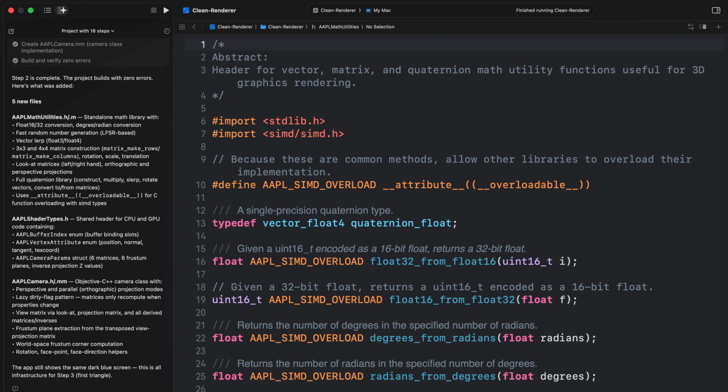So pretty much this is the AAPL math utilities file, which was added.